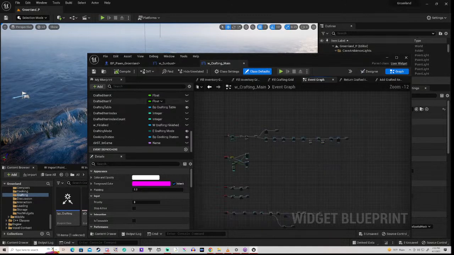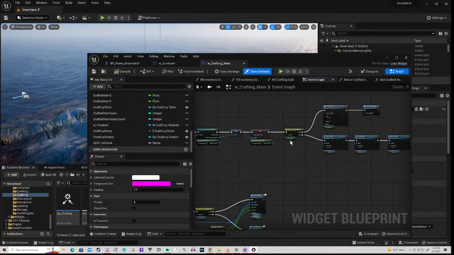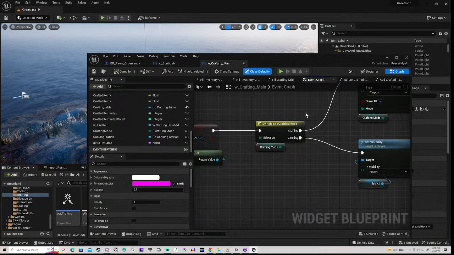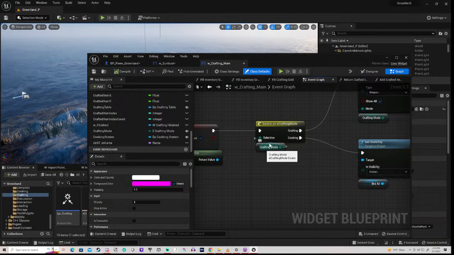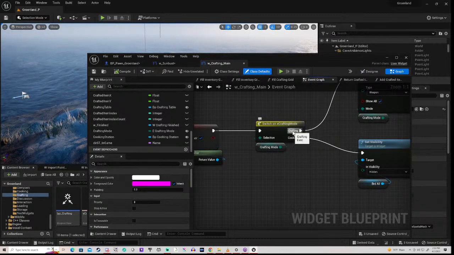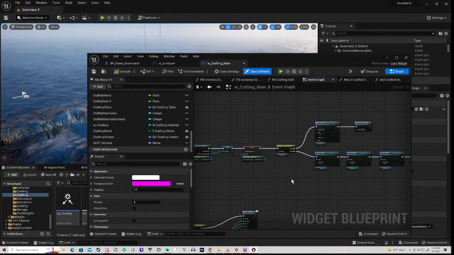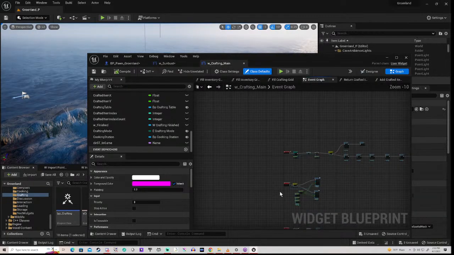So yeah, that's me effectively using the is_gun thing here. But I'm not using a bool, I'm using a crafting mode, which at the moment only has 2 entries, crafting, cooking. Okay? No reason why I can't add another and make it act differently.